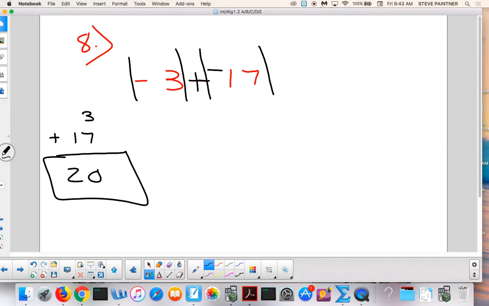Yeah, keep the sign. It's negative. You lost $3 plus you lost $17. Of course you lost $20. Good? That's all it is. See, but you will struggle only because you don't know what you're looking at. Did you know you were looking at a negative plus a negative? Because that got a little weird.